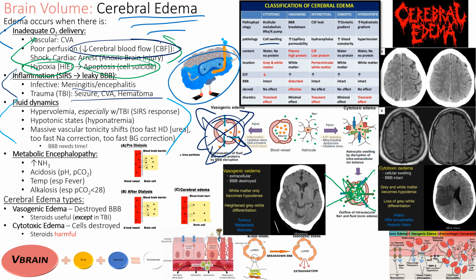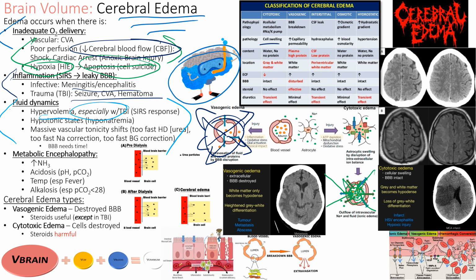So the blood-brain barrier is only as strong as you need it to be, but if you have an extra amount of fluid, it's going to start pushing its way through the blood-brain barrier. So hypervolemia can do it, especially with TBI, because the TBI can't keep everything operational at the blood-brain barrier, because it's damaged, right? The whole thing has been decimated, right? With a huge brain injury, whether it be a concussion or a contusion, to an axonal injury, to a hemorrhage, whatever it may be. All these things are impairing the function of the blood-brain barrier.